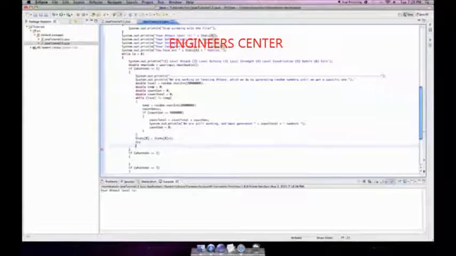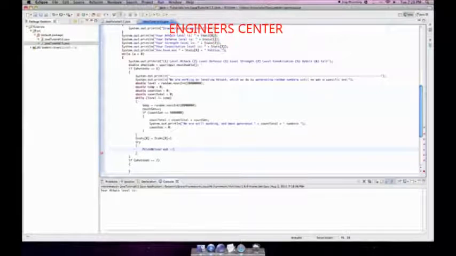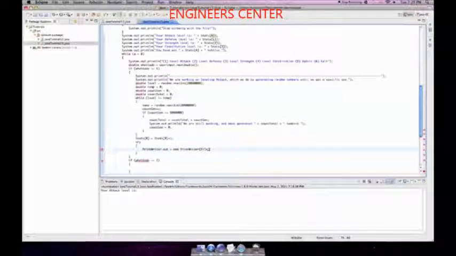So, try: PrintWriter out equals new PrintWriter file. Remember, we don't need to redeclare file f equals new File stats.txt, because we already declared a file object.